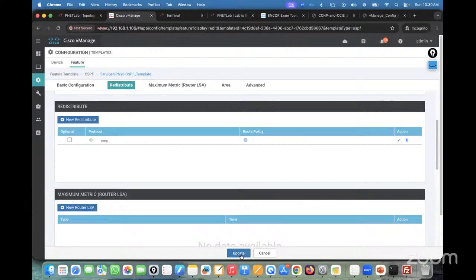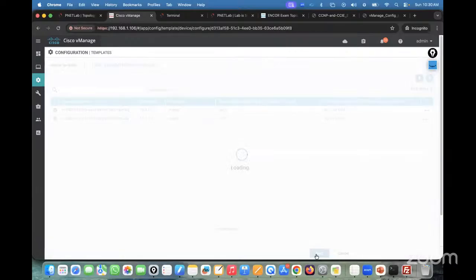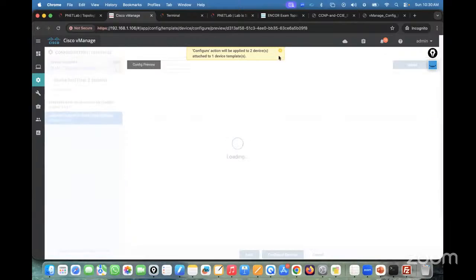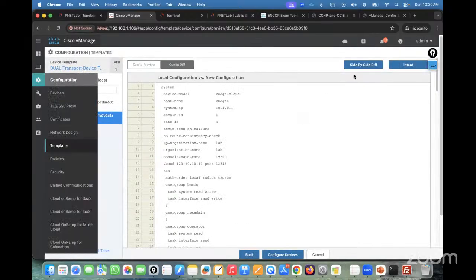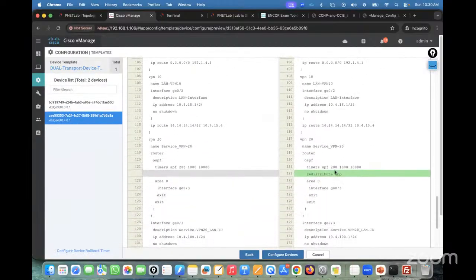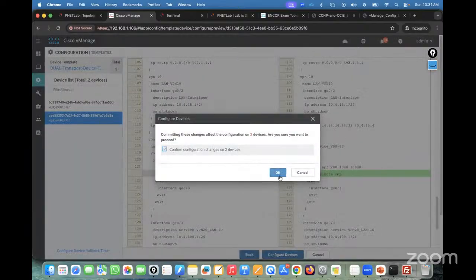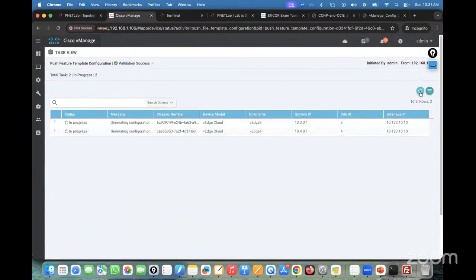Add it and update it. Then after, this is going to look this way. This is done. So if I click here, click OK, you're going to find my OSPF is getting redistributed.